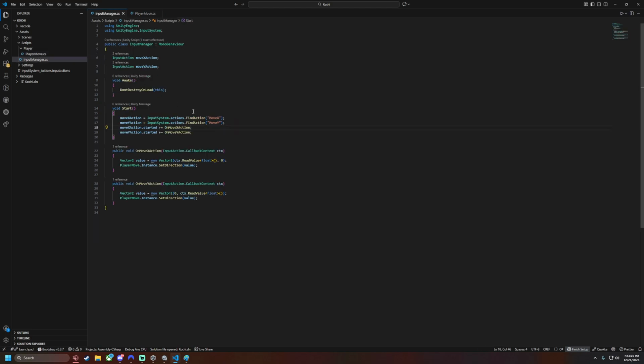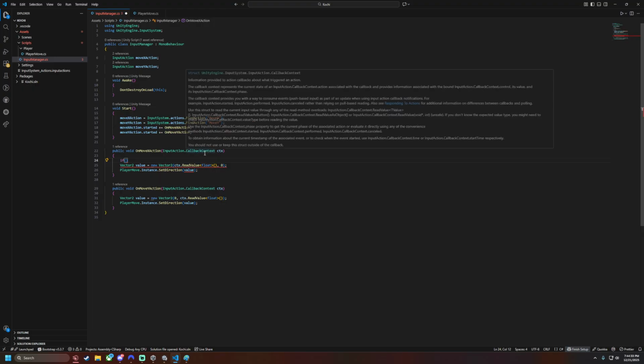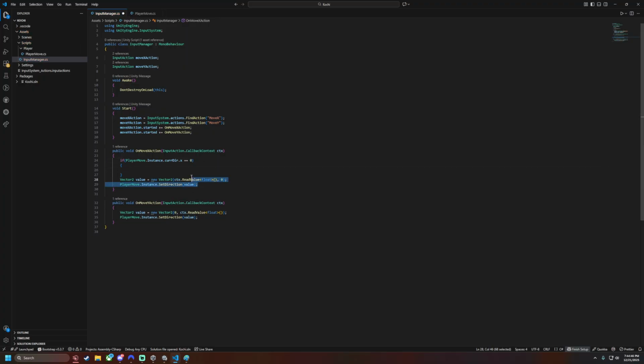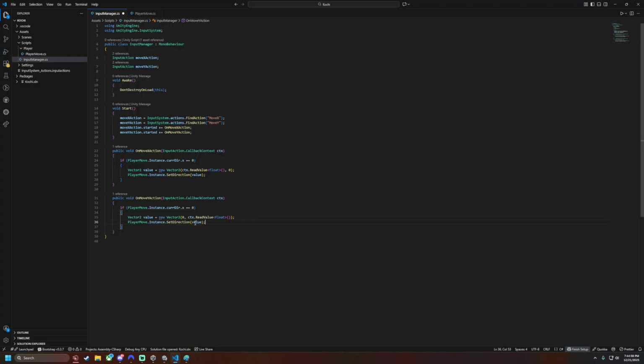So if player's current direction, in this case x, is 0, so if we're not already moving in the x direction, that's fine, then we can do that. And the same for the y direction here.